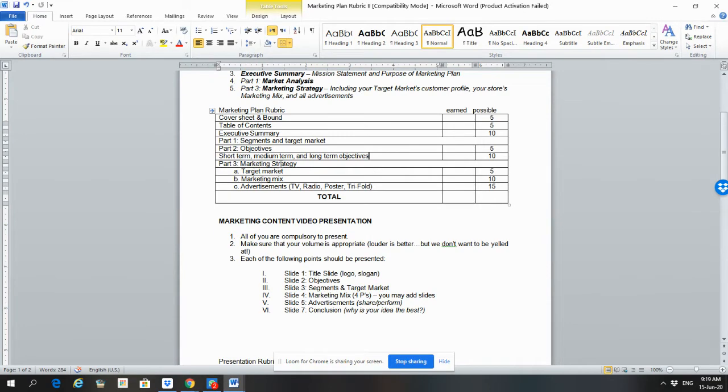So as the part 3 will talk about the marketing strategy. You have already talked about target market, so this one might be the marketing mix, right? The marketing mix, yes, of course we have the marketing mix here. And then yeah, this one should be a marketing mix contracts. Okay, and then the advertisement, yes.